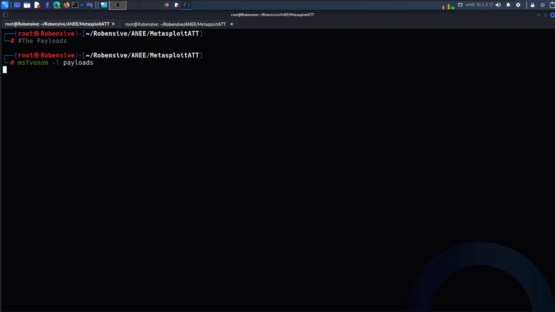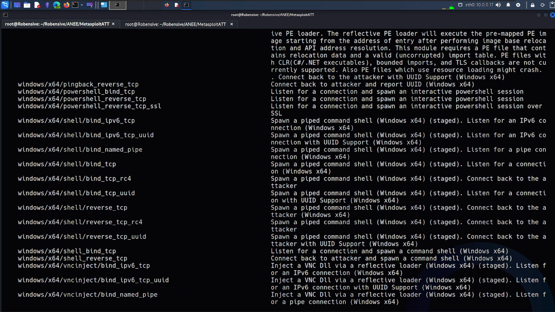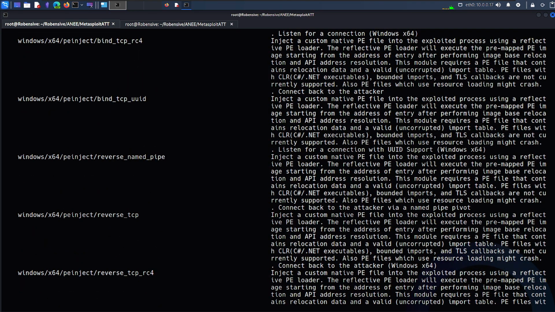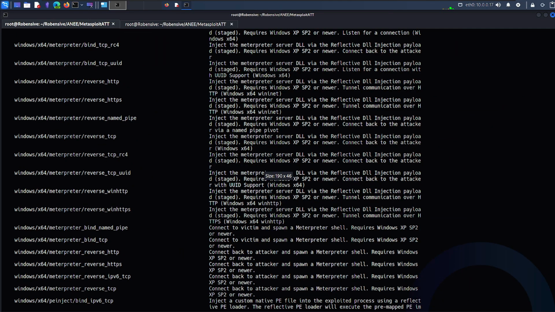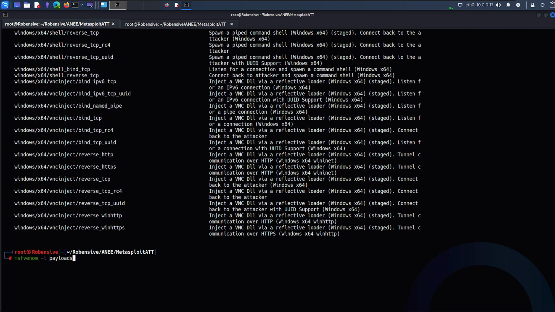It will take some time, of course, because it's really huge. Here we have all the different so-called payload list. In order to read it in a better way, I'll make it a little smaller.